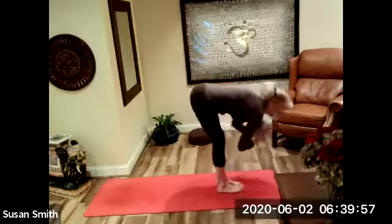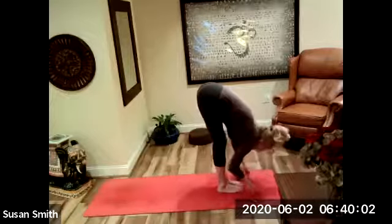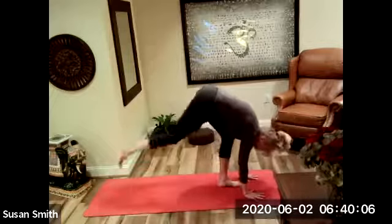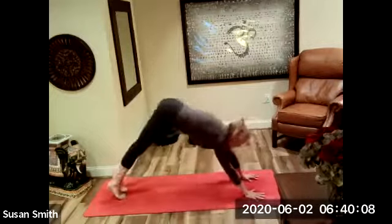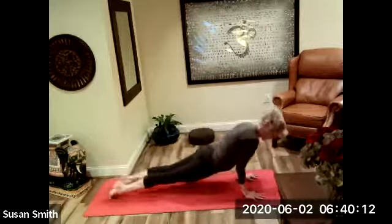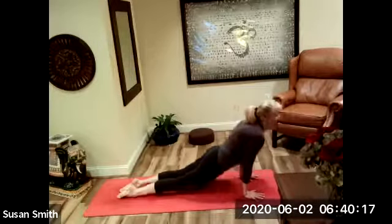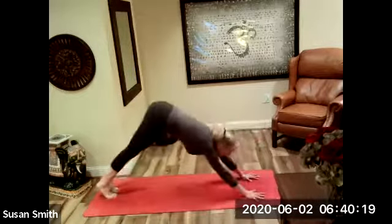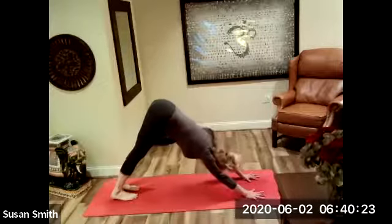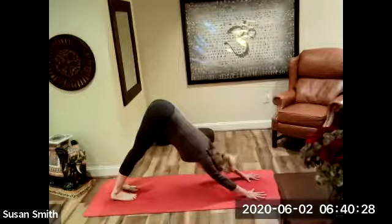Exhale, fold forward. Inhale, flat back. Exhale, step or float back. High push up. Same exhale, low. Inhale, up dog. Chin lock, the belly lock pulls you back, down dog. Take one breath in and one breath out.